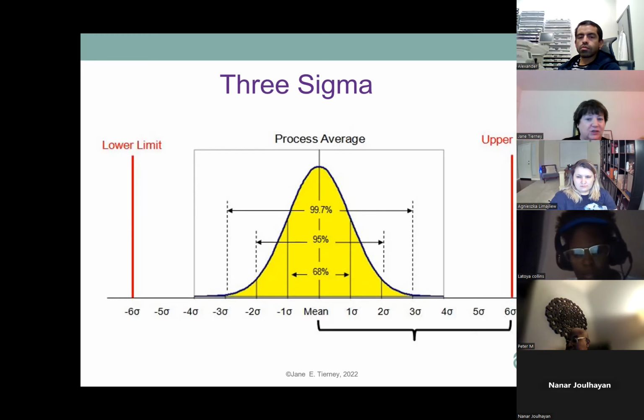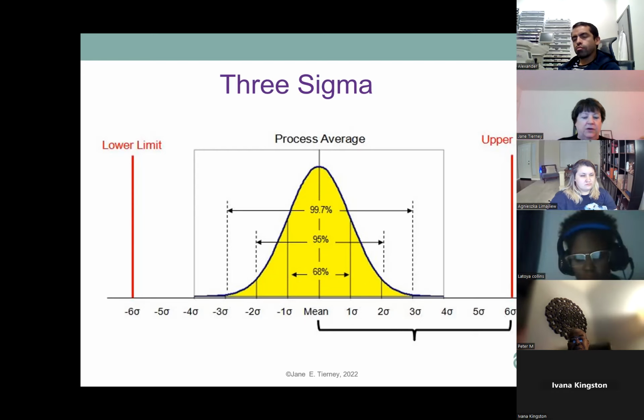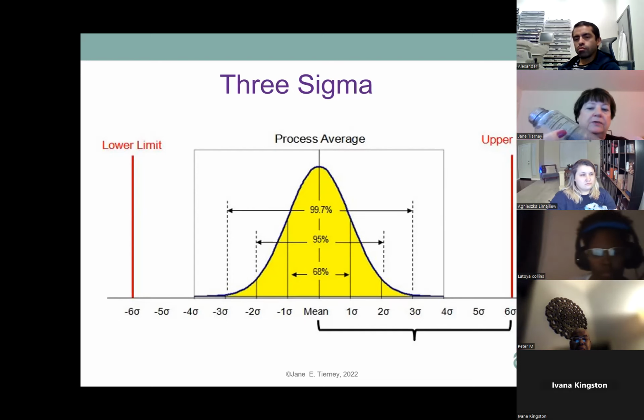Now, most processes don't need Six Sigma quality. If I think about my water bottle here, is there anything that really would need to be only 3.4 defects per million? I've got a couple of things here, right? I've got the lid and I've got the labels. Obviously, the labels don't have to be Six Sigma, and this one is pretty poor. It's kind of peeling off. So that's not a big deal, as long as it's printed, the information is correct. I don't know if you can see this, but it's got wrinkles in it.